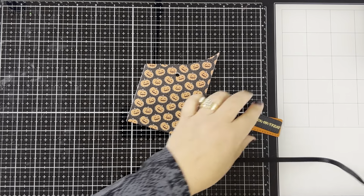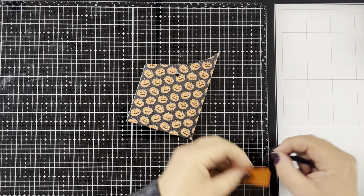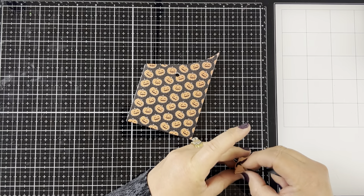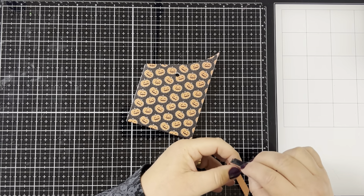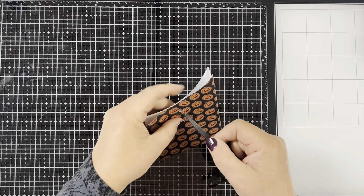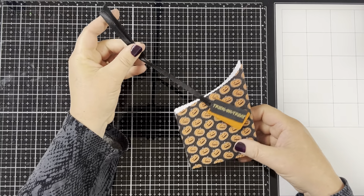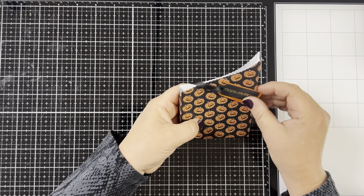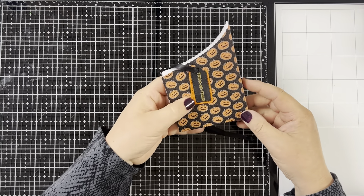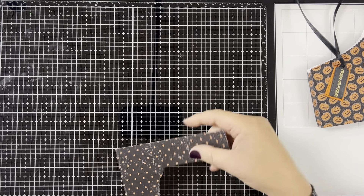To finish off the box, I get some black ribbon and put it through both of the tags — with the orange in the back for some color — and then put it through the holes I punched on the gift box. I used black ribbon; I did want to use a sheer ribbon but I didn't have any, and I don't have any orange ribbon either. You can actually get a thinner ribbon and use black and orange if you want to.